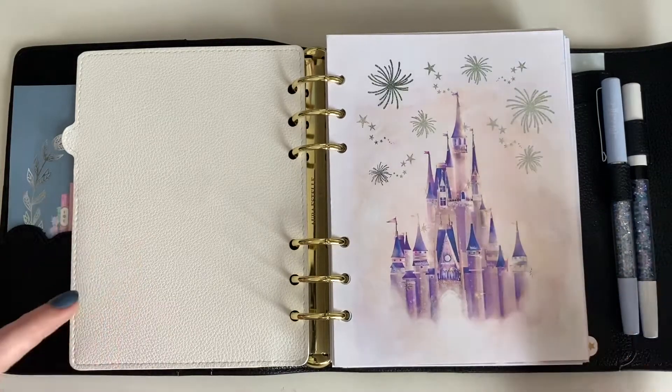So basically, this is where I start. I buy kits and sort them into different categories — Anytime, Fandom, Wizarding World, whatever. Then I ask: is it a spring kit, summer, fall, or winter? Some kits I've used part of before and plan to use again for a second week. And then this binder is my holidays — spring holiday, summer holiday, fall holidays, winter holidays. I break it down that way to visually see what I've got and store them properly.